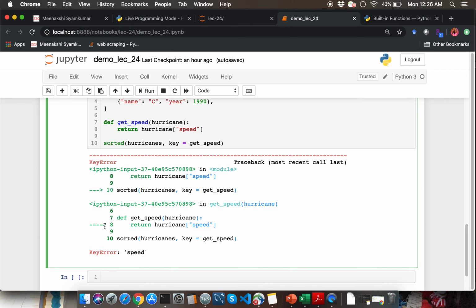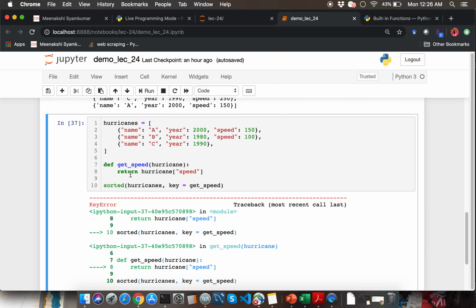It's going ahead and giving me, okay, inside the get speed function, which particular line is giving me the error, and it is saying that line 8 is actually giving me the error. Line 8 is this. So what's happening? Clearly I'm trying to get the value which corresponds to the key speed.